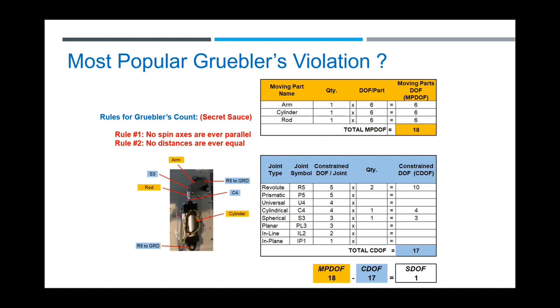They say, well, this should work fine, but actually you have to remember these two rules. The rule that applies here is no spin axes are ever parallel. If you really think about it, let's say this revolute axis is 35 degrees off. Let's say you were able to install that way, but the moment this slides, it's going to bind, right? At rest, let's say we're able to assemble this way, the 1 degree of freedom is basically the rod being able to spin on its axis, because the C4 is a cylindrical joint. It can slide and rotate, and the ball joint is on the end of it. So what's really moving here is the rotation of the rod, right? I wouldn't have known that if I didn't apply this rule. So that is a common misconception.